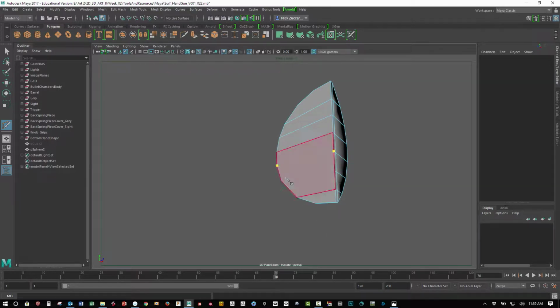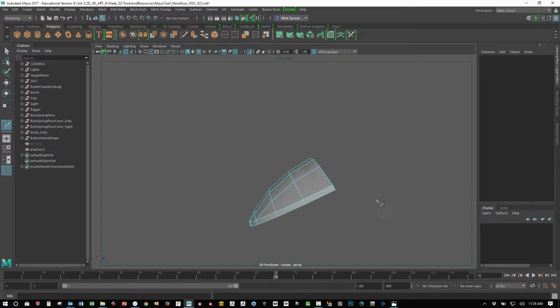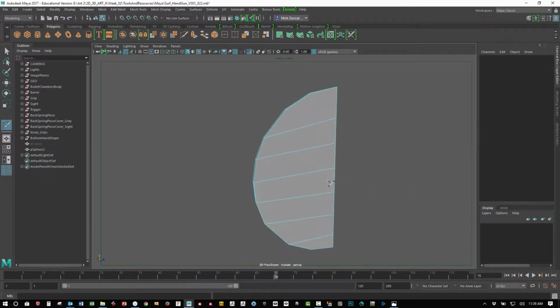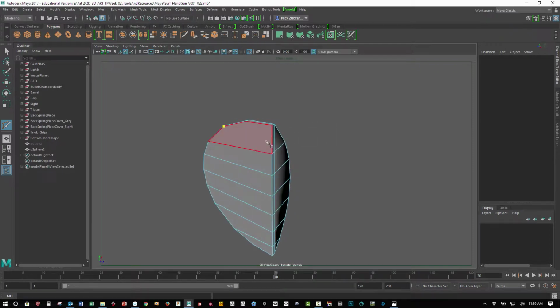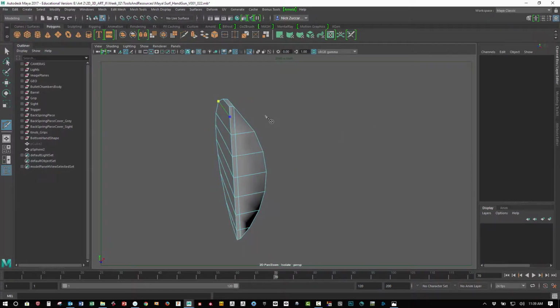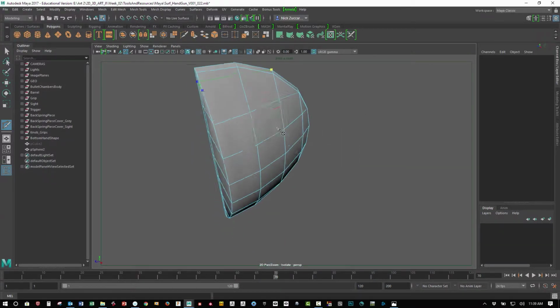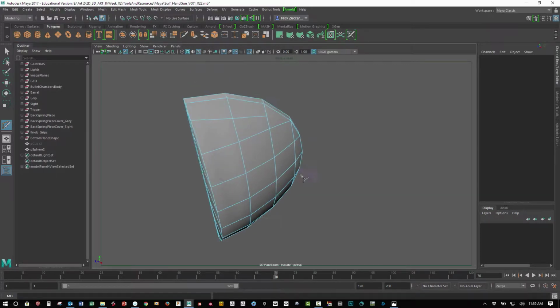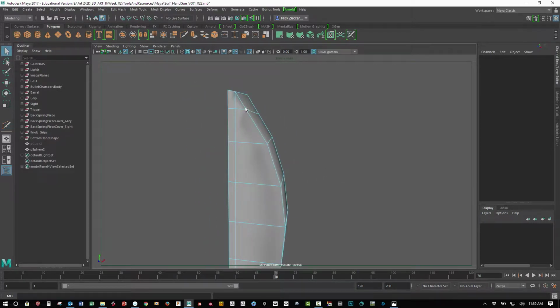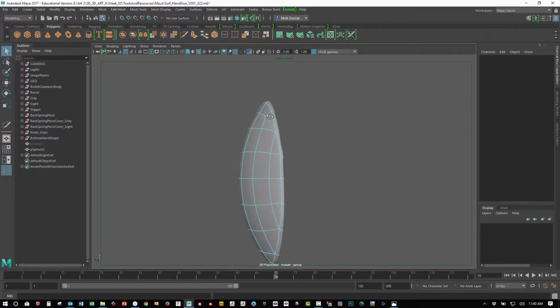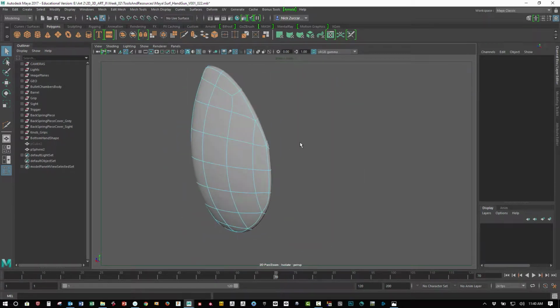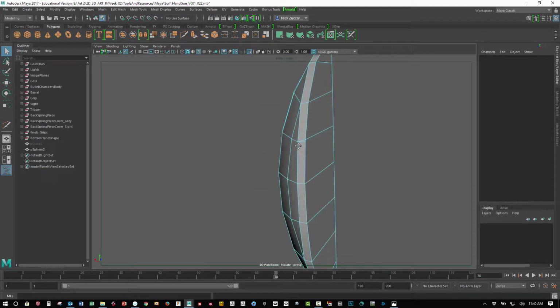Now we got a piece of geometry here and here like that. That is a quad there. I could run this across like this. And let's go here. Just like that. Let's tap 3 real quick just to see what's going on with this. And I got a little bit of extra geo here. Select the vert, get rid of it.